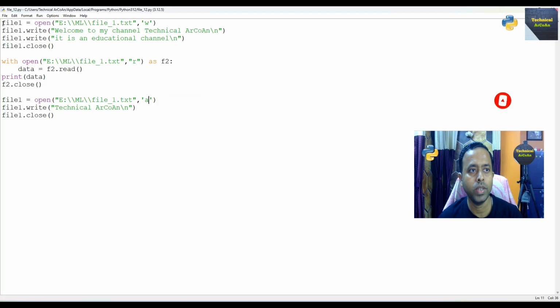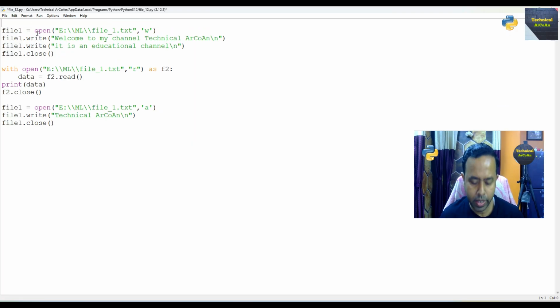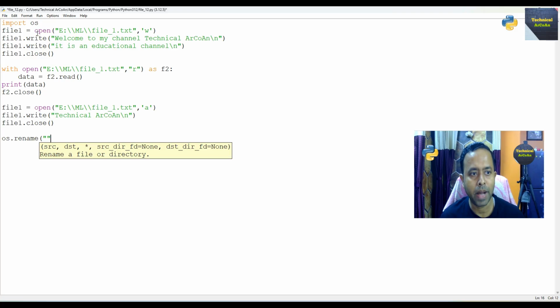In that case, we put a module here, just write import os. This module is needed. After that, we call os.rename, and then put the old path name at first.